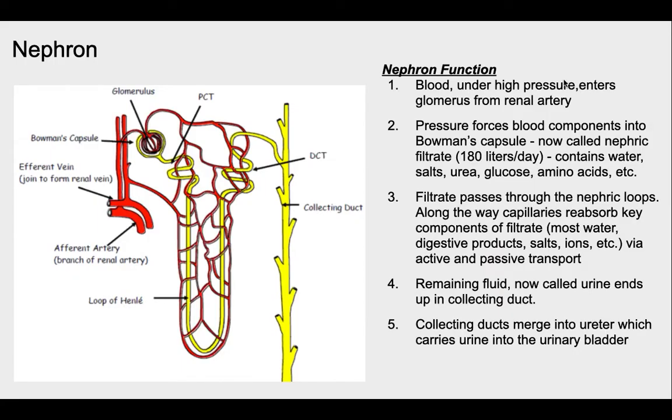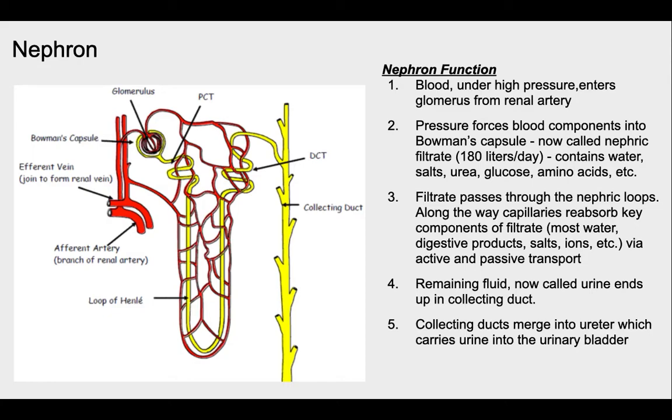So the units that make up the kidney, those 1 million nephrons, have an important function. We'll talk about that function here. The blood that's supplied to the kidneys comes through arteries, and it's forced into this structure of blood vessels called the glomerulus. The blood entering there is under high pressure because it's in the artery. That high pressure forces components of the blood out and into the structure of the nephron. Once that material is forced out of the blood, it's then called filtrate.